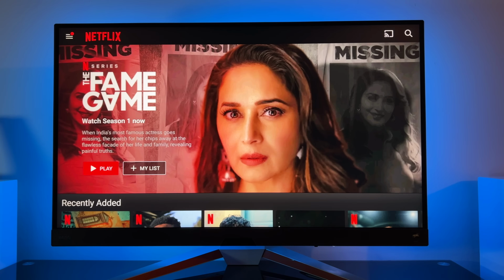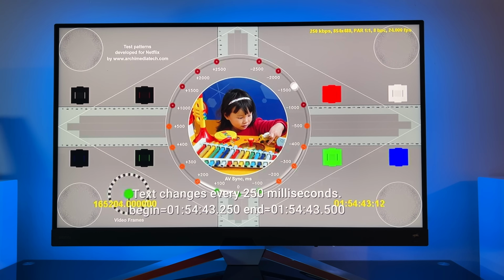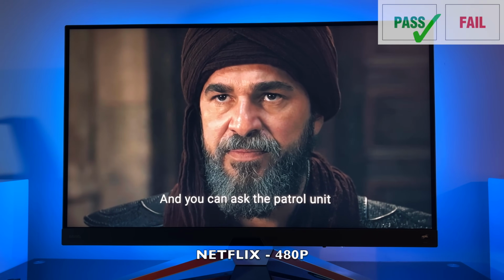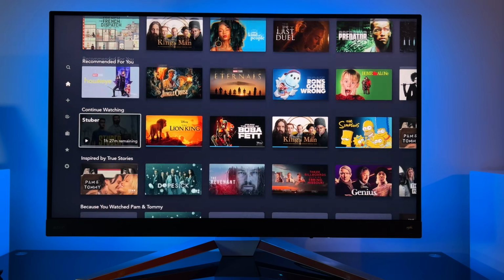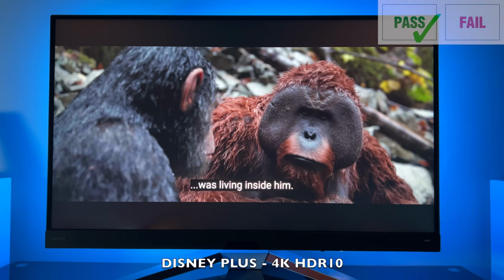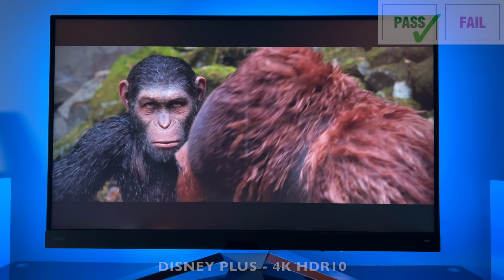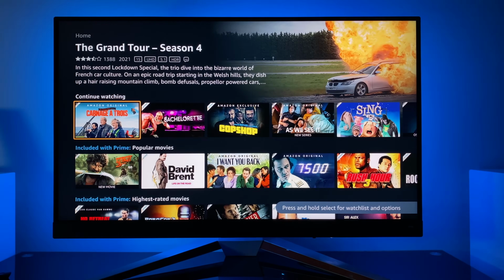Now this box came pre-installed with Netflix, which is definitely convenient, but unfortunately the maximum streaming resolution supported is 480p. So SD quality is all you're going to get from Netflix. However, Disney Plus does support 4K Ultra HD with HDR10 and 5.1 surround sound.